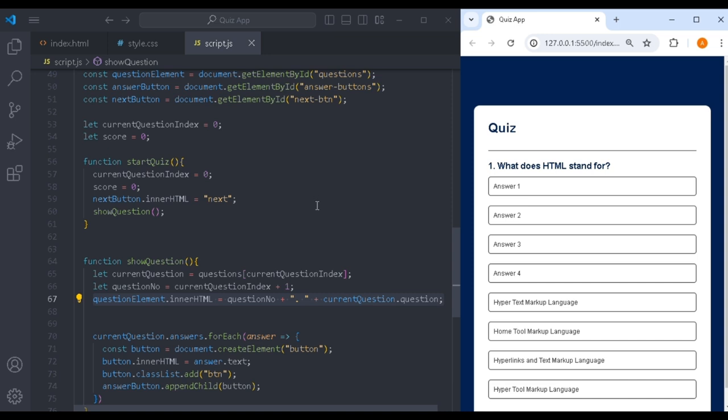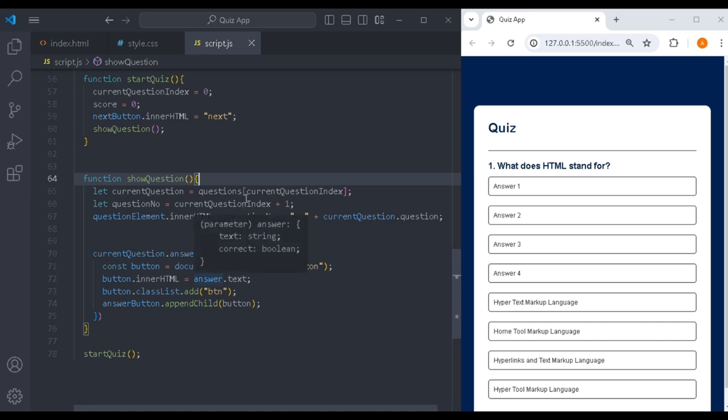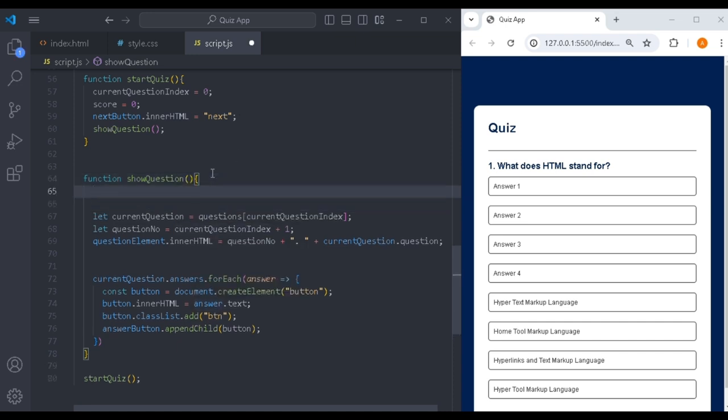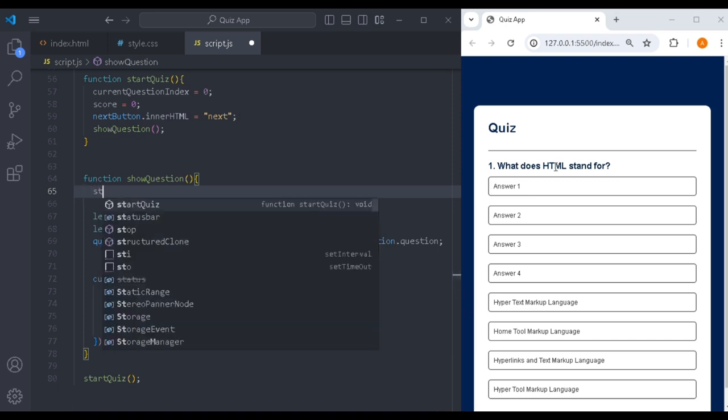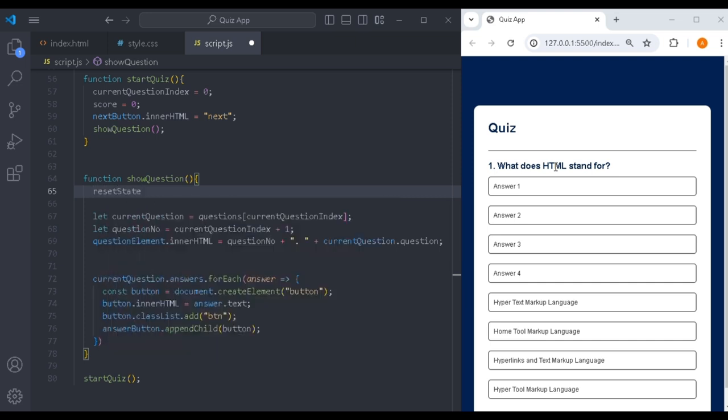We will come to our show questions function, and before running all of the code in our show function, we will create another function which will hide our previous answers and question. Let's give it the name reset state, and this will reset our previous questions and answers.